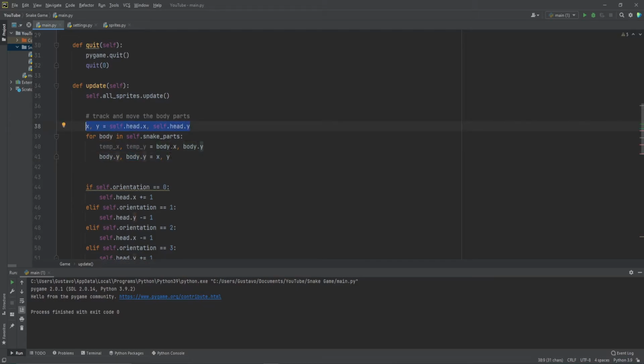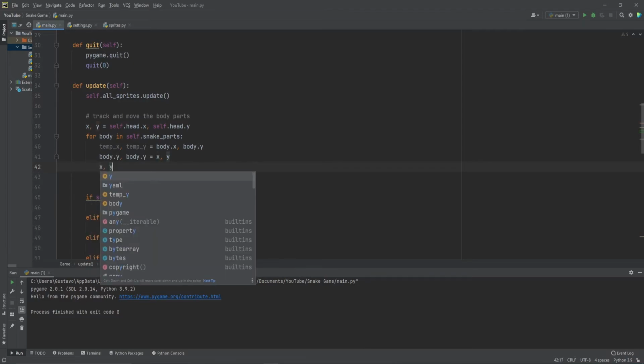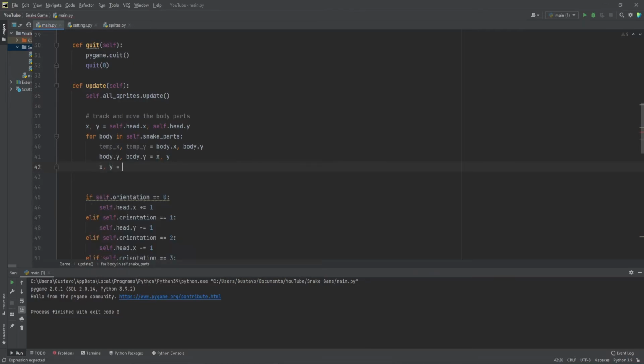That means every time the head moves, we're replacing the first body part's x and y with the head's x and y. And then we need to change the x and y value to the temp, not the body.